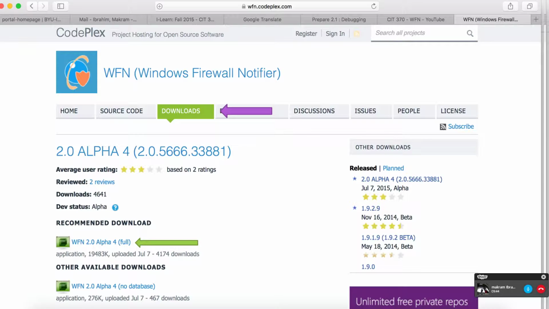The program below on the arrow is WFN2, Alpha 4. This program is really good for protecting our computers from any malicious attacks from the internet. If we click on download first, and then go down to recommended download.